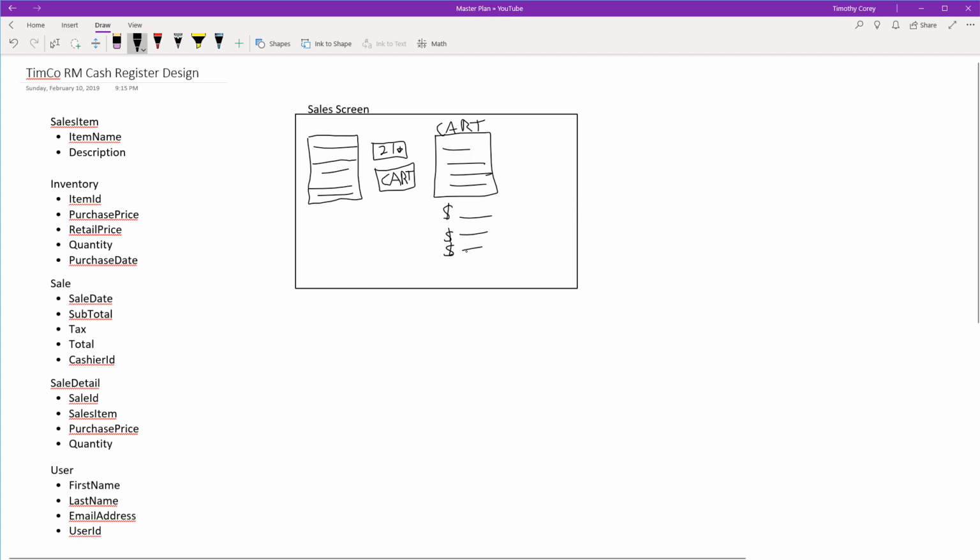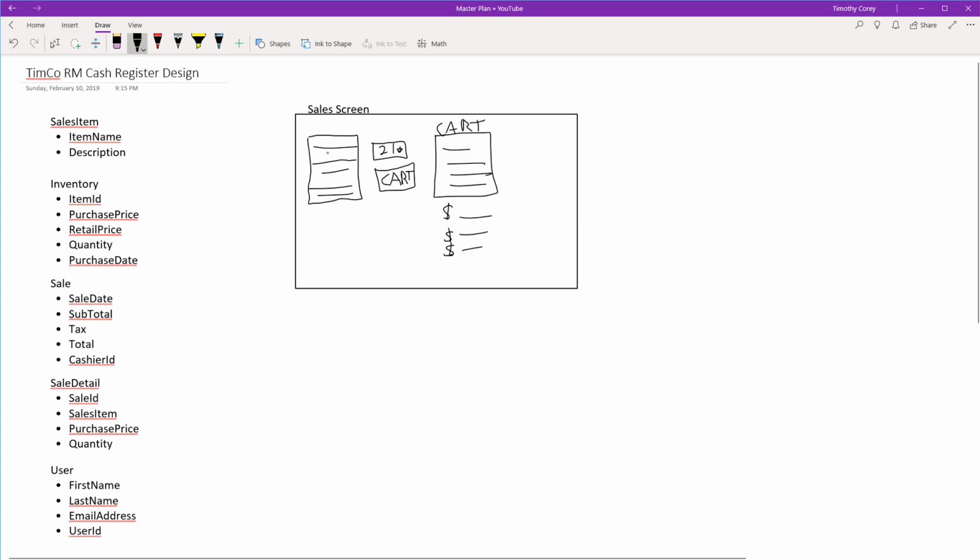Now, notice we don't have in here the ability yet for a scanner. That's one of the things that would probably come down the road. This first iteration is going to be a manual system where they say, okay, this is what you got, and they select it and add it to the cart manually. I think down the road, a really good addition will be a barcode scanner. We'd have a totally different page that would be just a cart and these dollar signs.